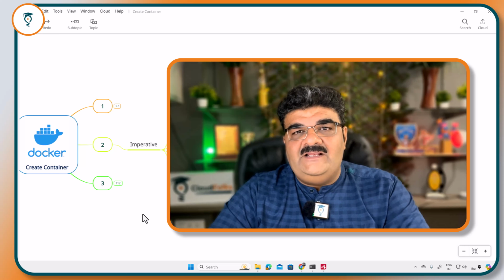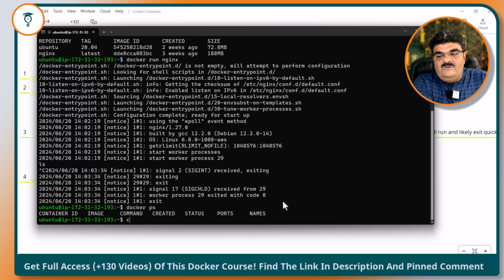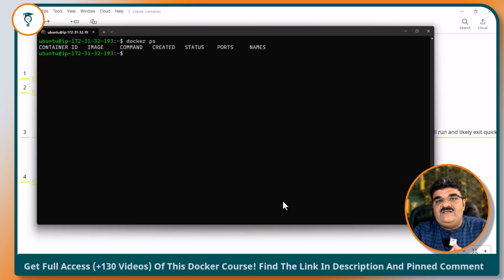How can I come out of it? You can use the key combination Control C. When you use this, you will exit from the container, and now the container is in a stopped state. How can I verify? You can give the command docker ps. Now let me tell you, the docker ps command gives you a list of all the running containers.